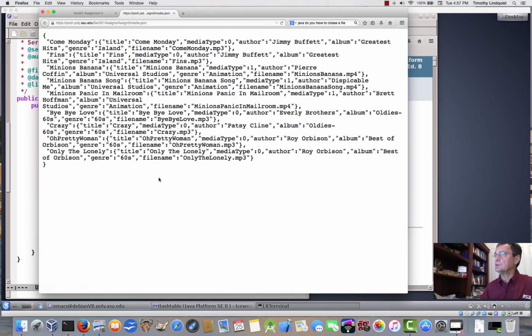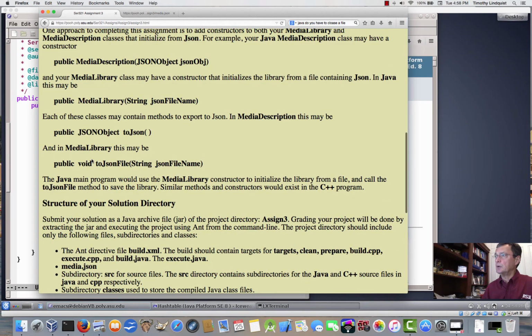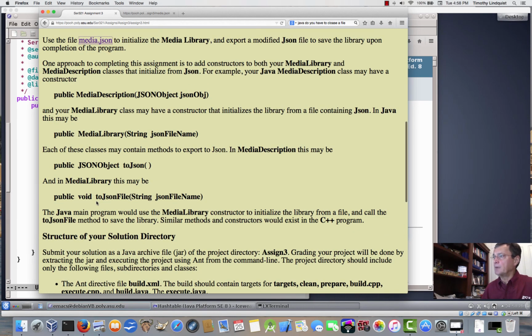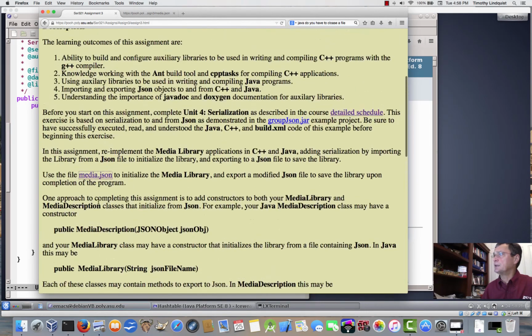And here is a JSON file that you can use to do your initialization. So your program, both Java and C++, should be able to read in this JSON and initialize your library from that JSON. It shows you what methods are recommended for you to implement in order to facilitate that.